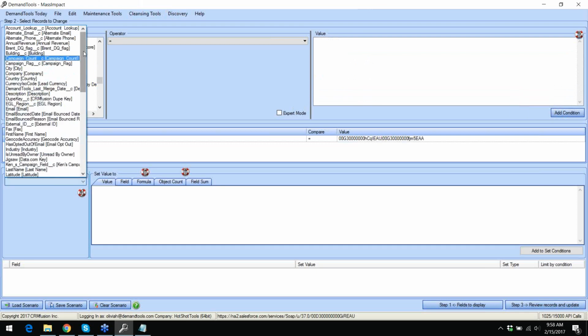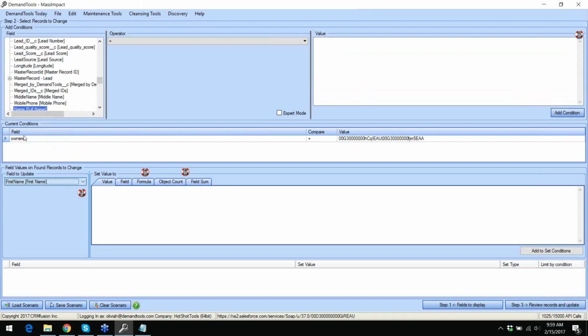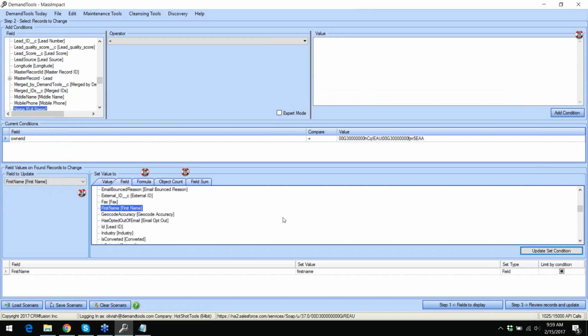All right, so we're not actually changing these leads. I just want to do a generic thing. So I'm going to update a field with itself. I'm going to update the first name on the lead with a field, and I'm going to update it with itself. So we're looking at two things now. We're looking at updating with the field and then what processing unchanged records will look like. When I say update the first name field with what's in the first name, it's updating a field with itself, so nothing is actually changing. Okay, so that's what I would consider a generic change. It's not actually changing.